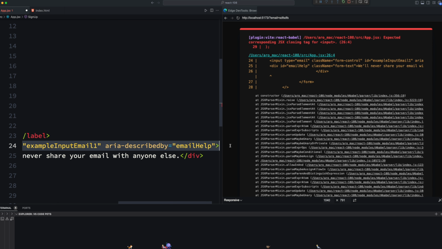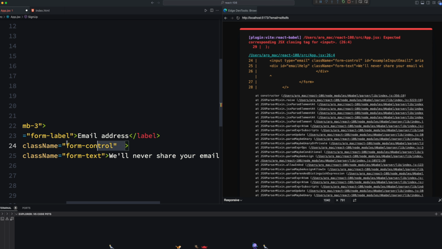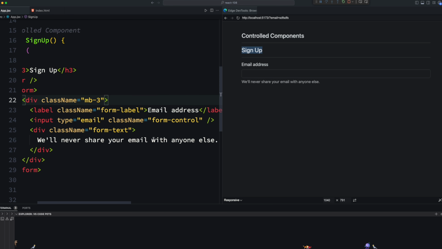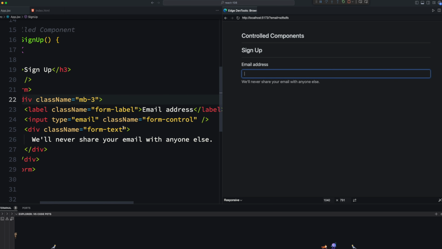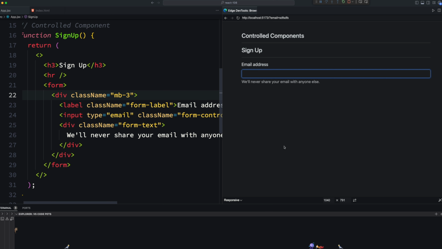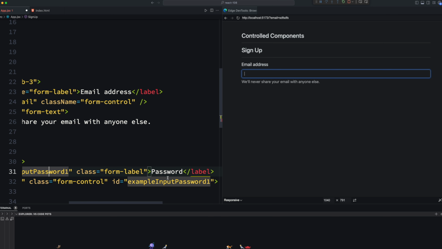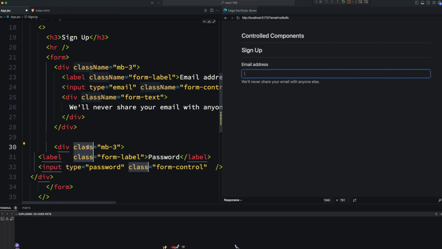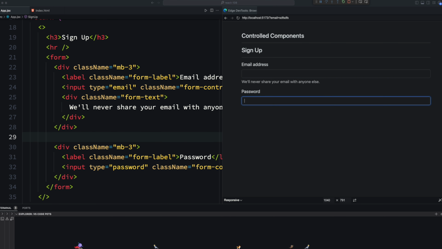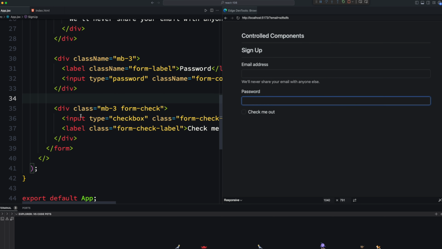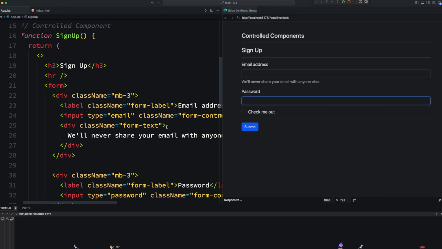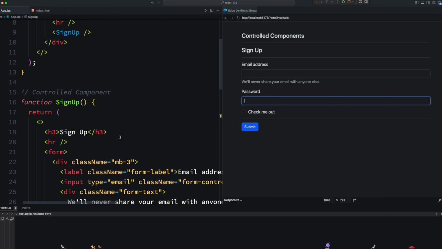I'm going to remove things that are not needed in this form just to make it very light. So this serves as our email input to receive whatever we want to receive here. The next thing we need to do is to provide the next part, which is password. So we'll replicate what we have here to denote the password section. I want to do a checkbox. So finally, we can then have our submit button. What we've been able to build is HTML. Let's now start doing the major work.